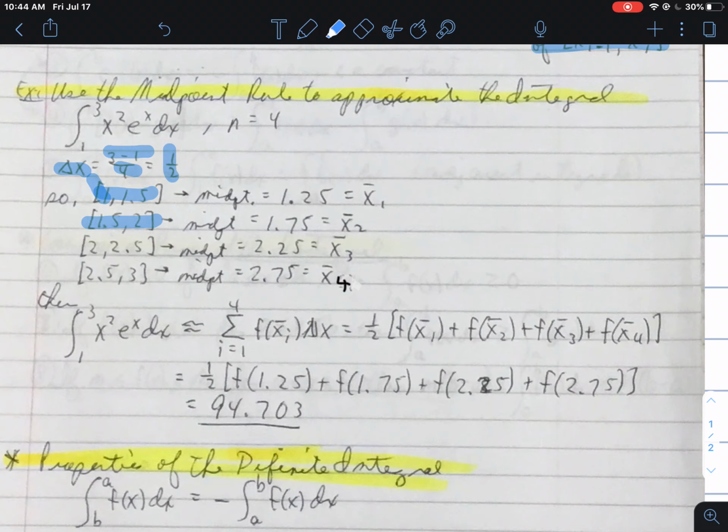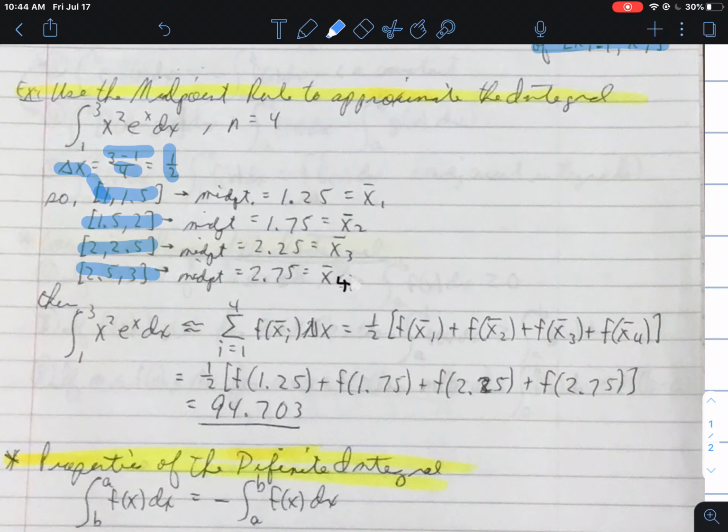The third subinterval would go from 2 to 2.5. And then the fourth subinterval from 2.5 to 3. Now that's all we were requested here, n equals 4. So there are my 4 subintervals. I ended up at b, at 3, with the endpoint of my fourth subinterval. Now the sample point in this case is the midpoint of each subinterval.